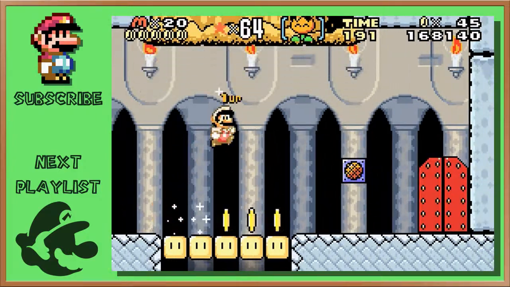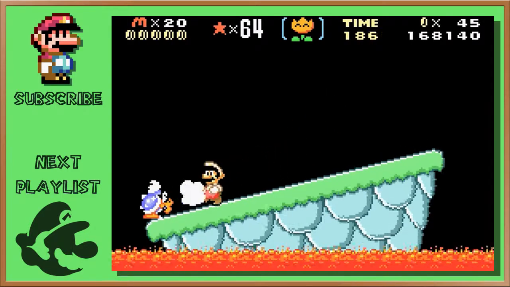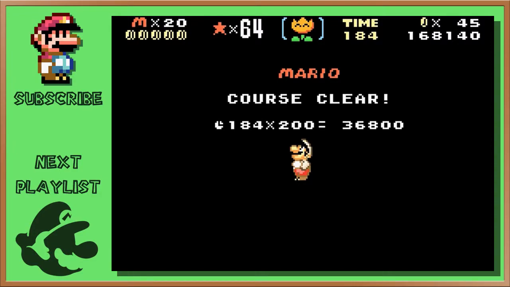All right, one more time. There we go. Now we're gonna find Iggy. All right, Iggy, you. No, you. Yeah, there we go. Done. Yeah, the Koopalings are back on here, and they're even more pathetic here, if you ask me, unlike in Super Mario Bros. 3.